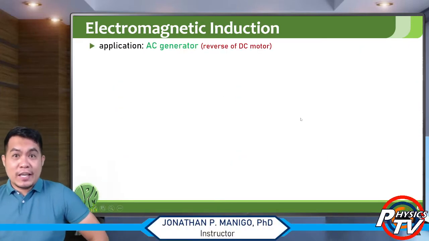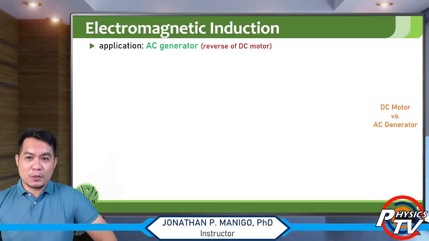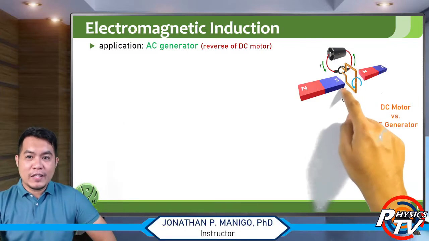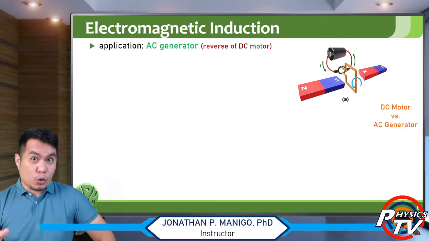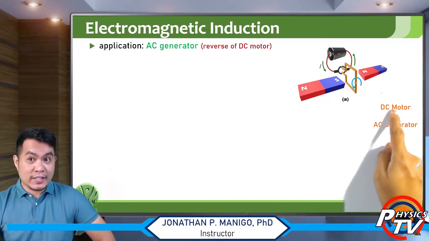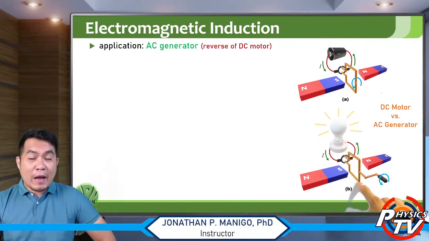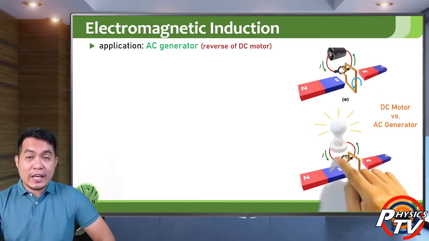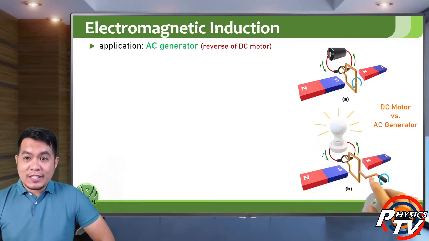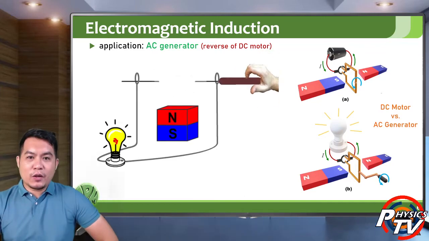An application of electromagnetic induction is the AC generator — the most famous application. This is actually the reverse of the DC motor. A DC motor supplies a current to a coil in the presence of a magnetic field, which creates a torque on the coil causing it to turn — electricity is converted into motion. The reverse of a motor is a generator: you have a coil in the presence of a magnetic field and you manually turn the coil to generate alternating current or electricity. So a generator converts motion into electricity.